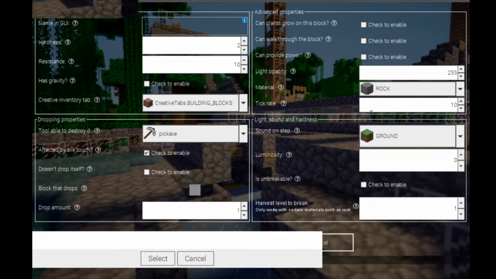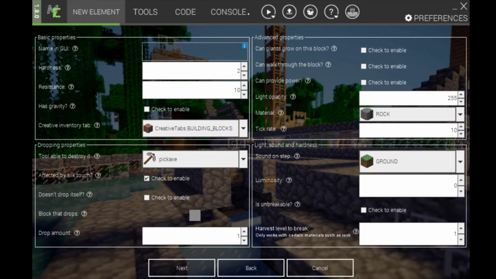The only thing here which is mandatory to change is the name in GUI. Again, this is the name which appears inside the game, so I'm going to be calling this vending machine. And this can actually have spaces, unlike before. Now click next.